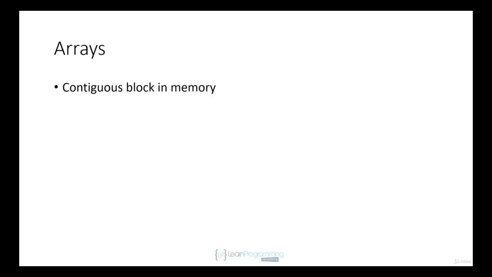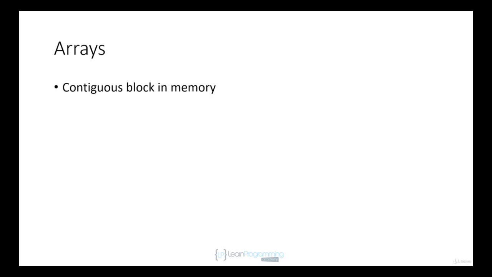So the array is just one huge block, and that's why we have to specify the length of the array when we create the array, because that tells the JVM how much memory it has to allocate for that array. And it's one reason why arrays can't be resized, because if they could be resized, then there'd be no guarantee that when we added extra space on, that extra space would be in that same contiguous block of memory. So arrays have a static length, and when you create an array, there's one huge block of memory allocated for that array. So the elements of an array are not scattered all over the place in memory.